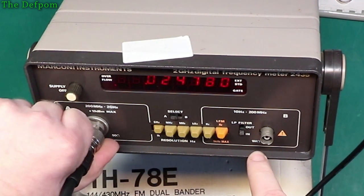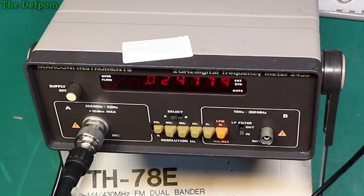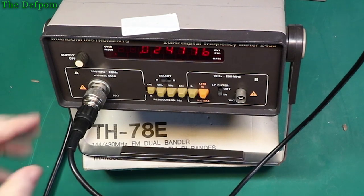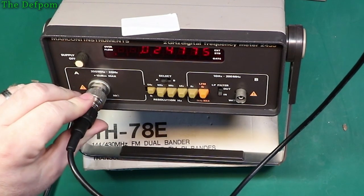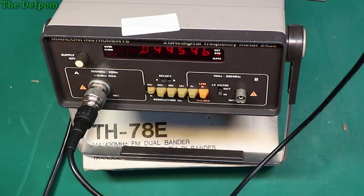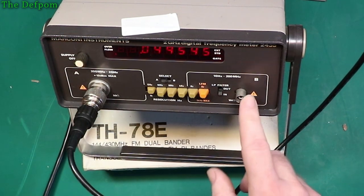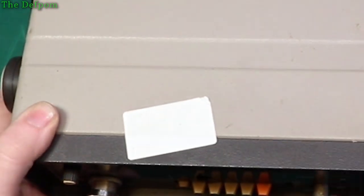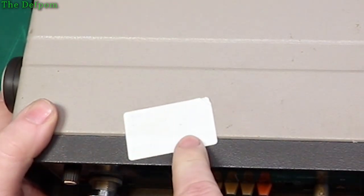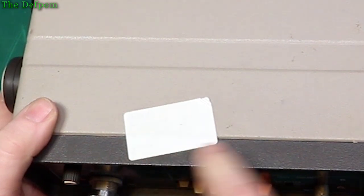So maybe the sensitivity is not as good. I'm on my maximum level on my signal generator. So yeah, it looks like this input A is not doing so well. I might actually need a stronger input onto it to test it. Obviously this one here is working okay. And that label on the front, let's see again. B input is okay, A input has false readings, I think is what it says.